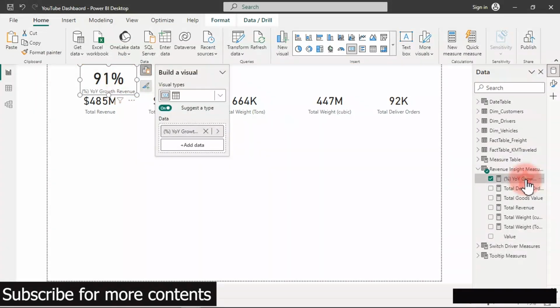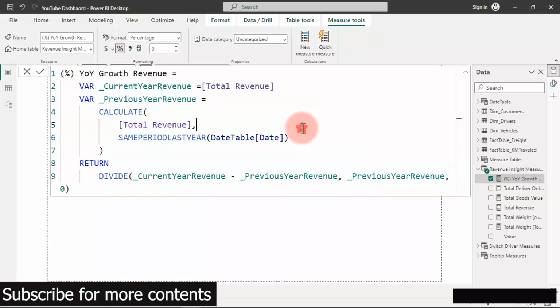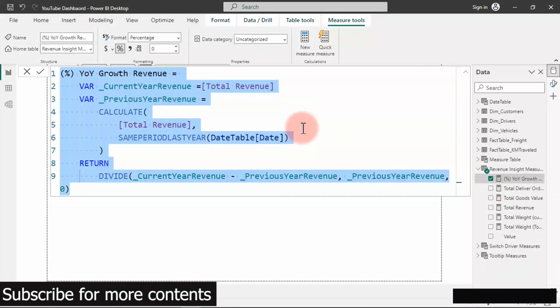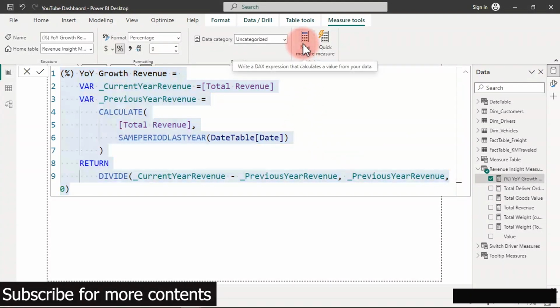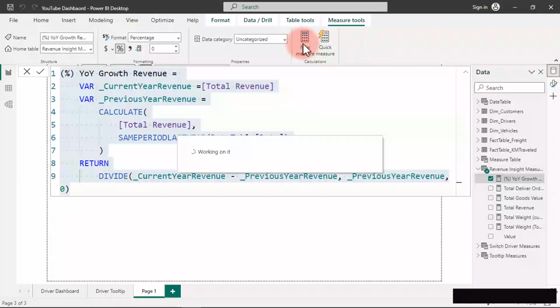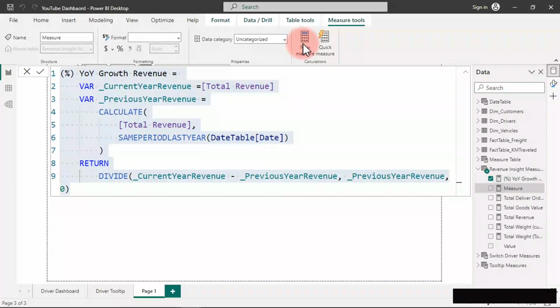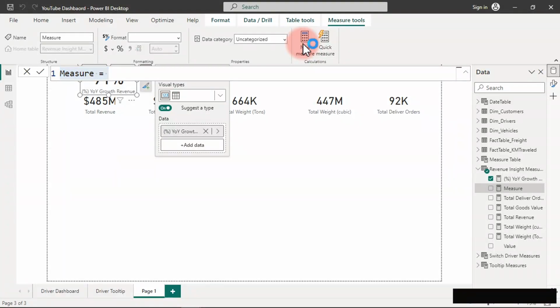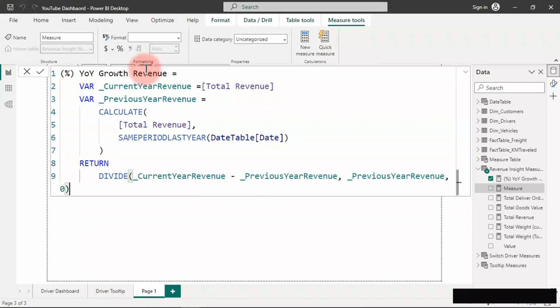The next thing I'm going to do, to quickly create this for orders, is to duplicate this particular code. So create a new measure. For this new measure, let's do this for goods value, right? So goods value. I'll paste this down, Ctrl V, growth, and I'll change this particular part to a different thing.